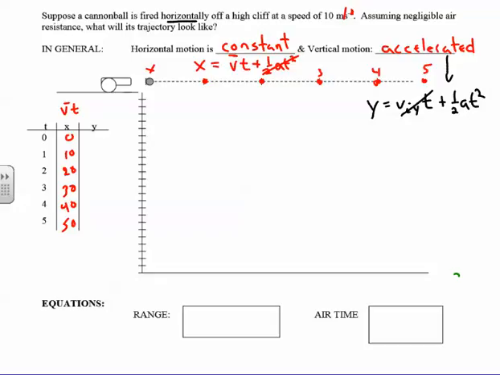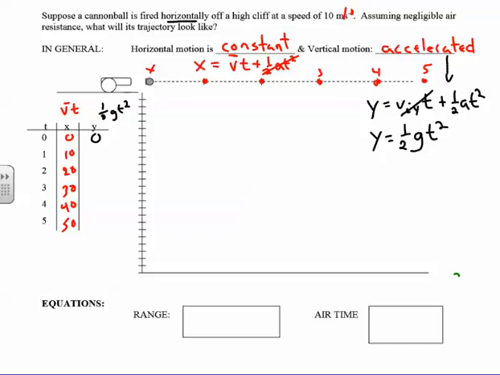And what's our acceleration in the vertical direction? Of course, that's g. So our vertical position at any given time is 1/2 gt squared. Okay, so that's pretty straightforward. If we go to our chart and we put 1/2 gt squared, then we can fill in the numbers. So I'm going to use 10 for g to make our lives a little bit easier. In a real problem, you use 9.8, but they're close enough. So at time 0, our height is 0, or at least our change in height is 0.